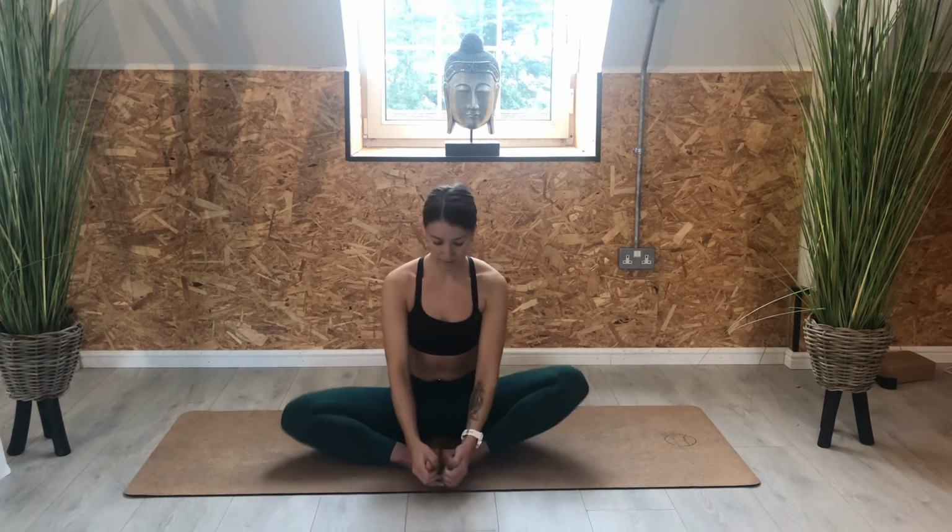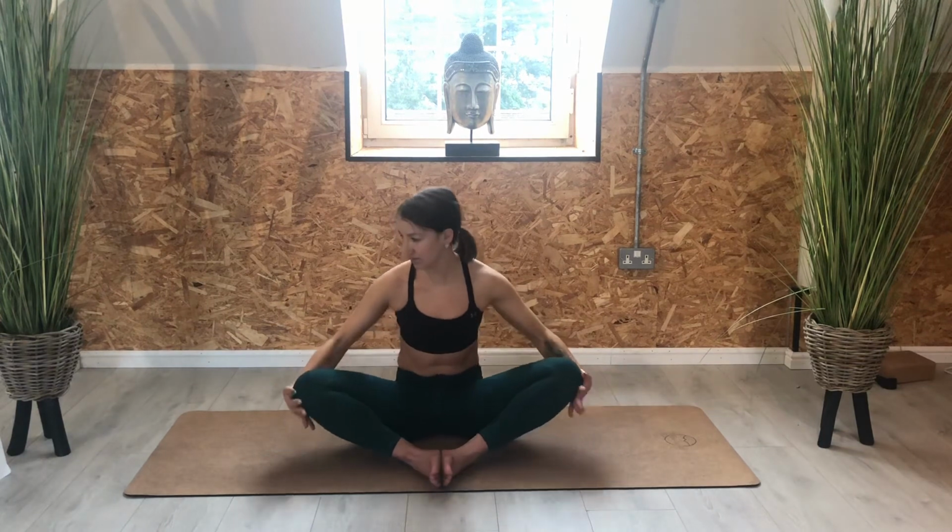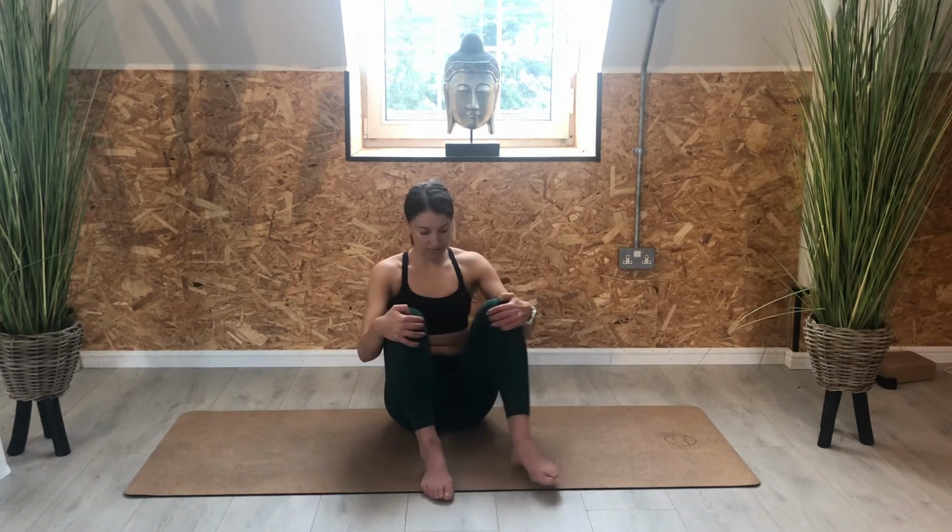Then release gently. Bring the hands in front of your shoulders. Squeeze the glutes. And now drive the knees down towards the ground. Hold it there and breathe. Keep it going. 3, 2, and one, shake it out. Use the hands to bring the knees together.